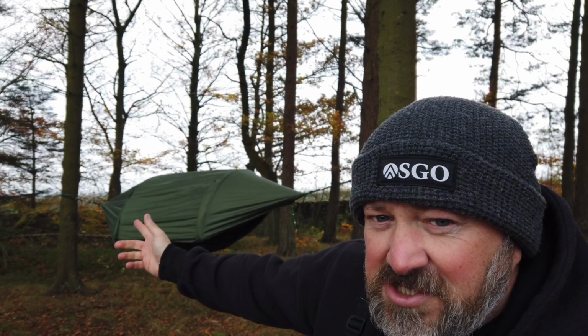Something a little bit different today. The kind people at NIGHTCAT kindly sent me another bit of kit. You can see it swinging in the background here. This is the NIGHTCAT 3-in-1 hammock tent. It's multifunctional, this thing, and it didn't take long at all to set it up. This is the first time that I've pitched it. It looks really, really good.